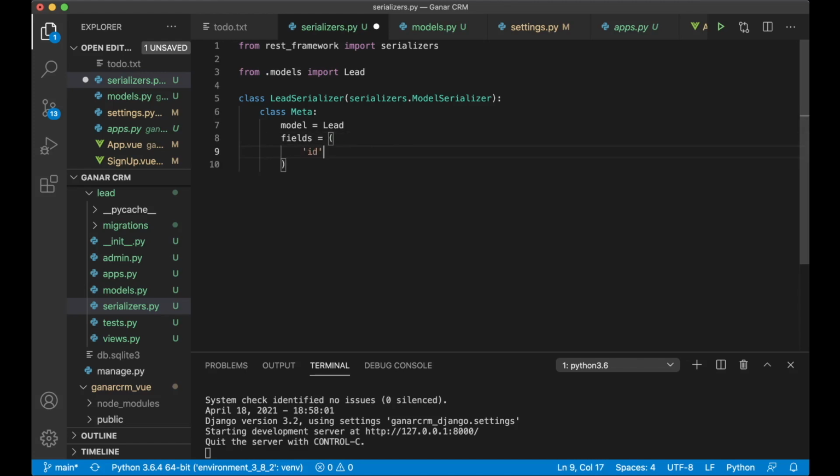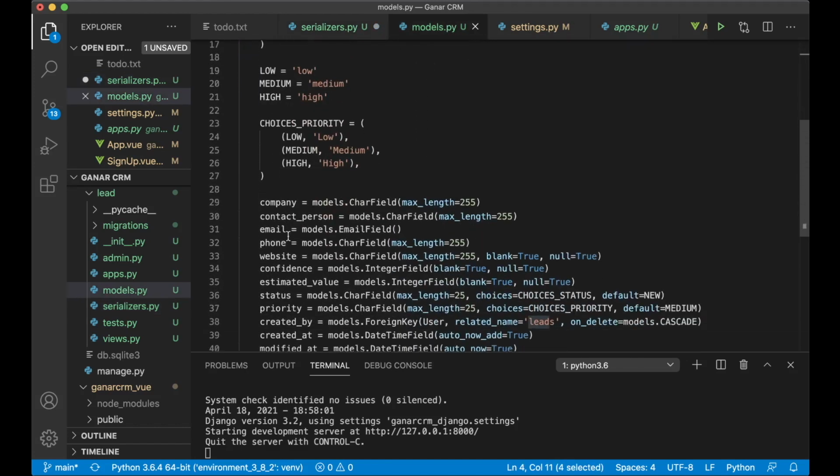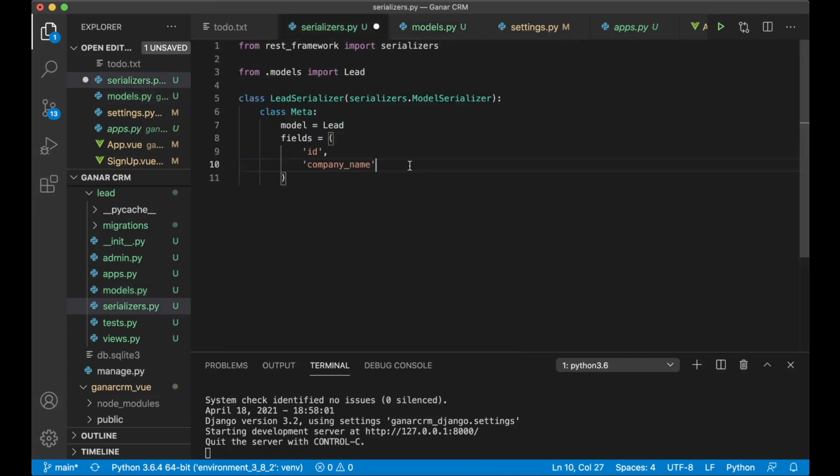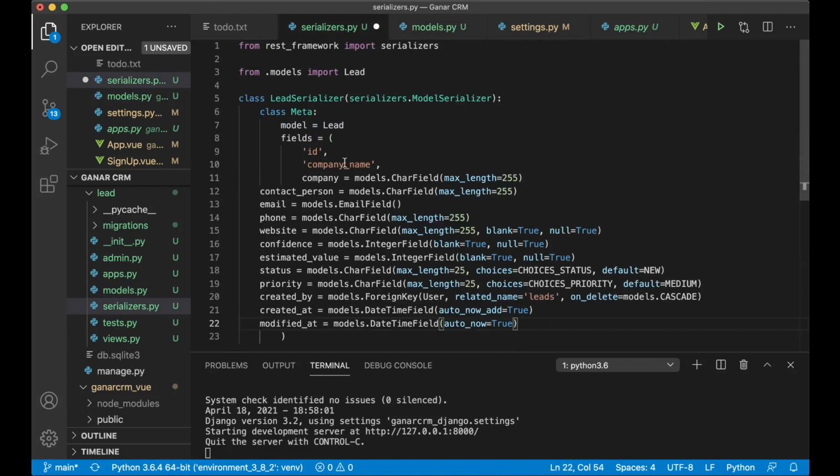And here I want the ID, and I want the company name. I don't remember all of these, so I can just go back here, copy this list, and paste it here. So it's just supposed to be company.